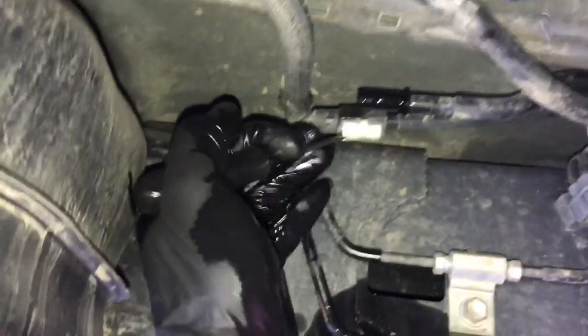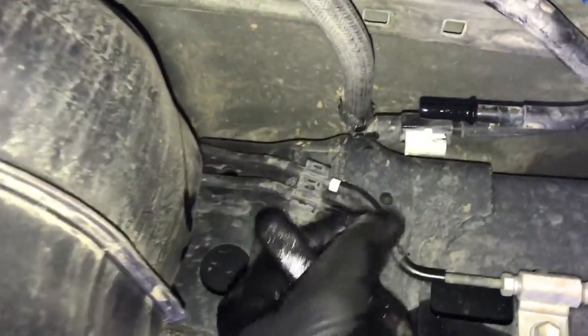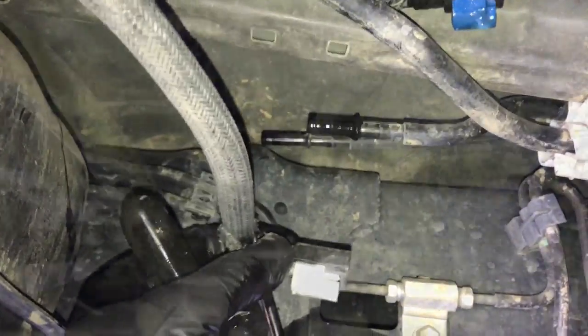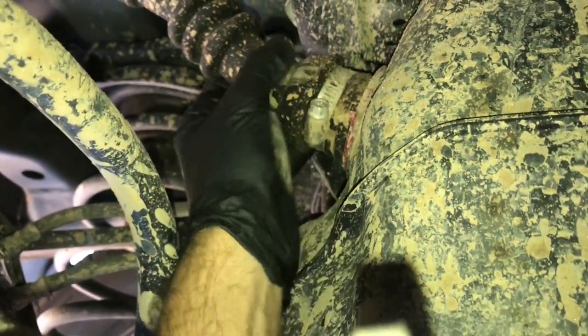If you're worried about residual fuel pressure, you can pull the fuse out for the fuel pump and then crank the engine until the engine stalls, and then you take the lines off and there won't be any fuel pressure. So at the very back of the fuel tank is the filler neck tube here.